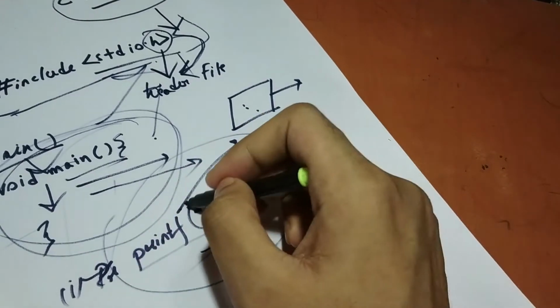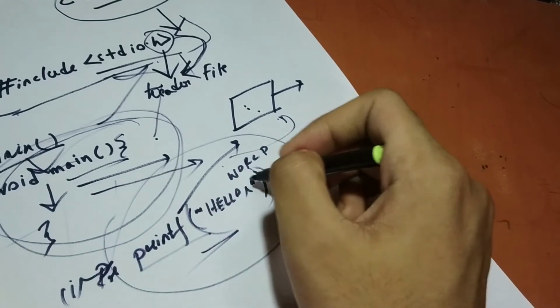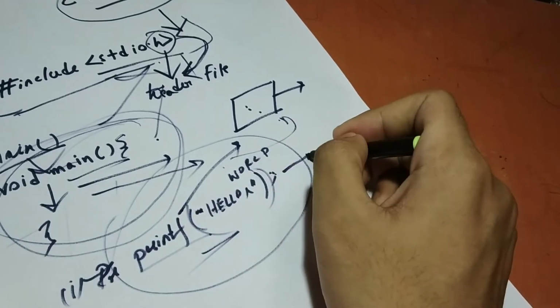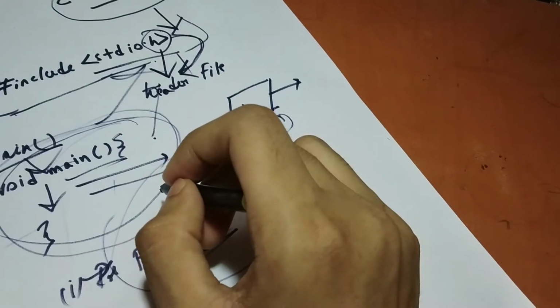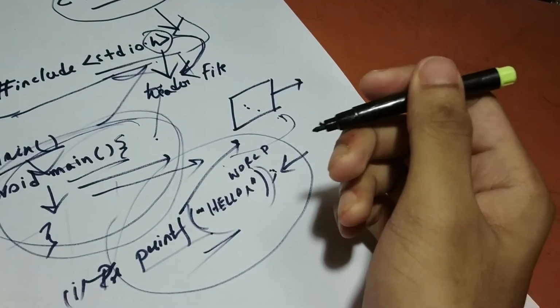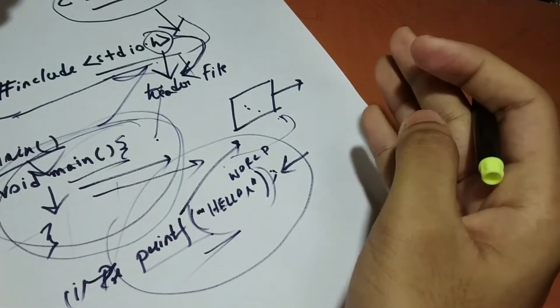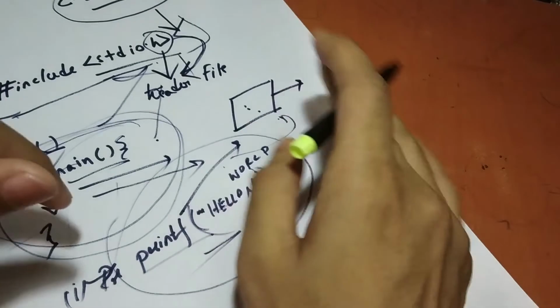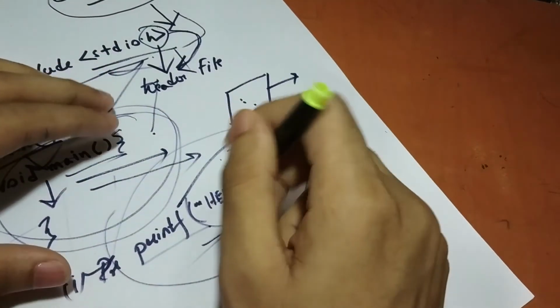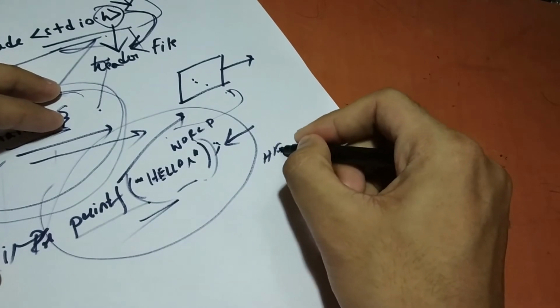That's how a function works. This is the function name. Inside the function, what it will do: hello world, colon end, and then the function ends with a semicolon. That's how we write a function in C code. More specifically, that's how we write a printf function in C code, right?